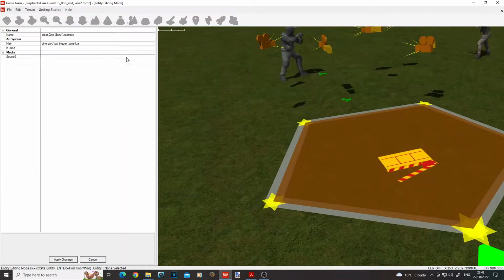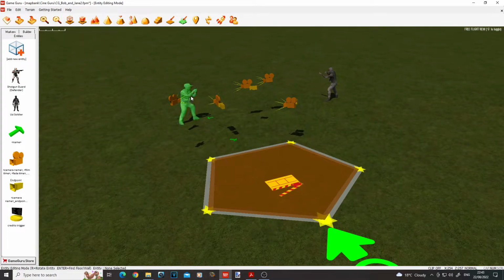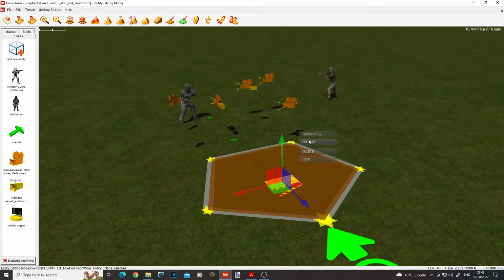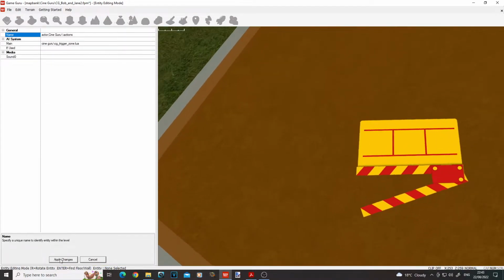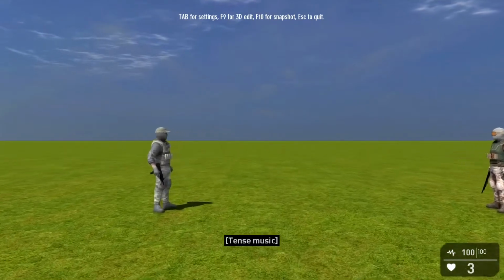Okay. So if we call this zone actor, comma, CineGuru / action, or is it actions? It was actions. Got to be careful with these things. Got to get the file name just right. There we go. Okay, so if I now go into test game and run this, we will get our little cinematic sequence that has been scripted.